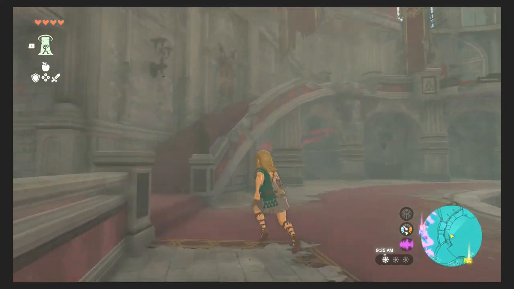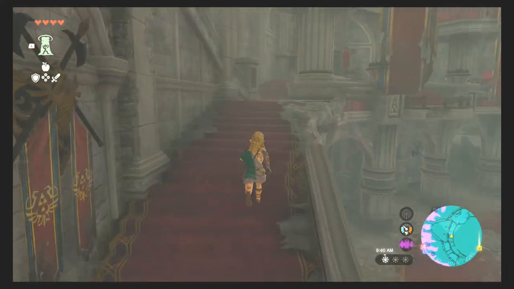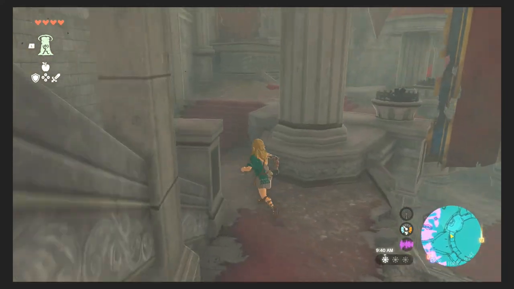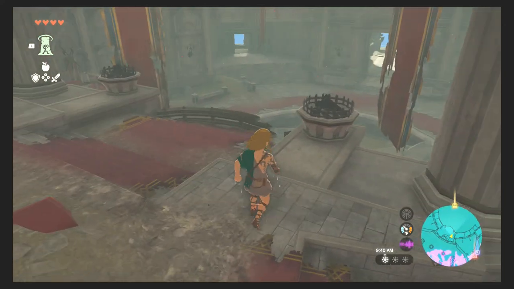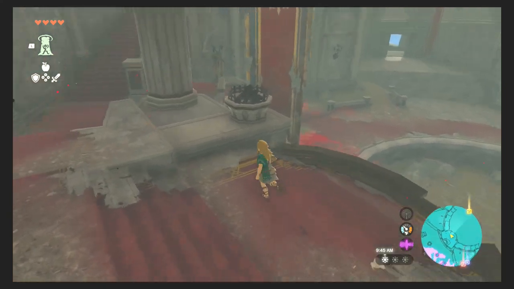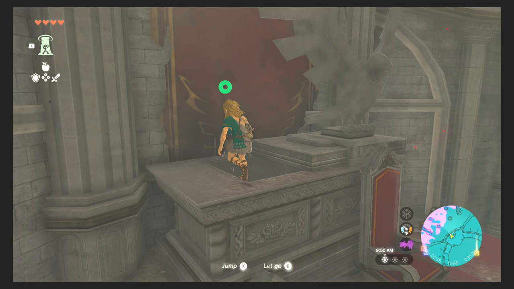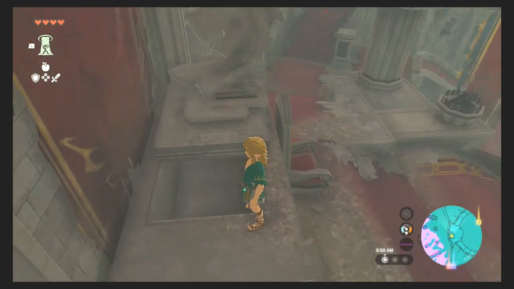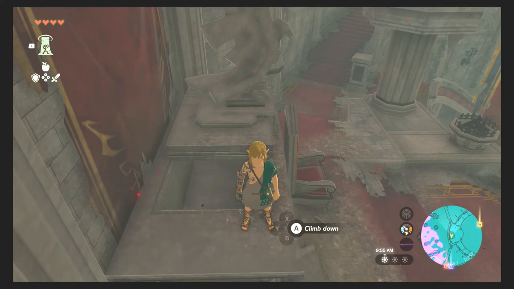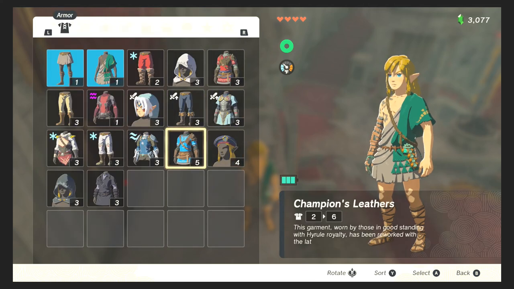Now, the interesting thing about this that I want to point out, even though this doesn't directly correlate to getting the most powerful equipment in the game, is that it is possible, assuming you brought a bow and you bought some fire fruits, to light up this brazier and this brazier. This is going to move this statue over to the side, revealing this opening in here. Inside of this opening is going to be a treasure chest containing the champion's leathers.